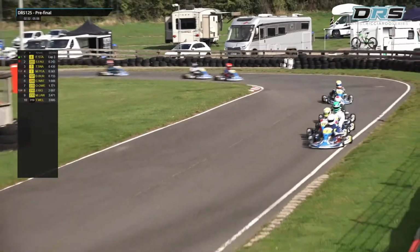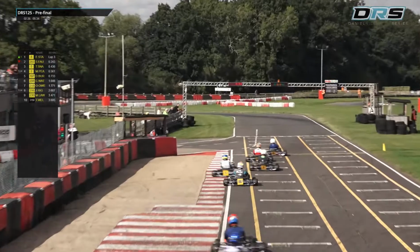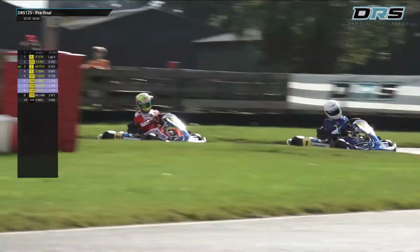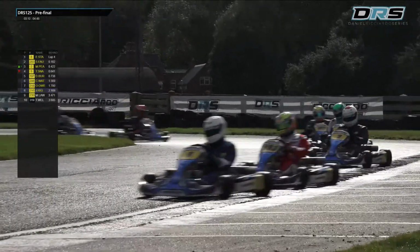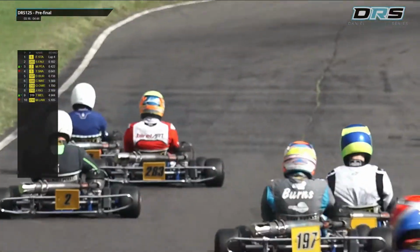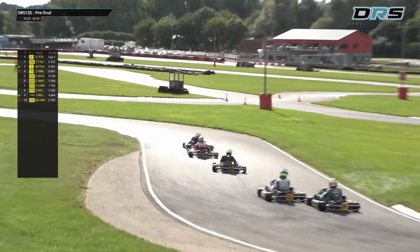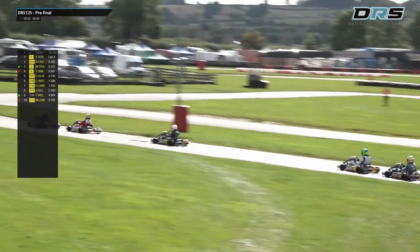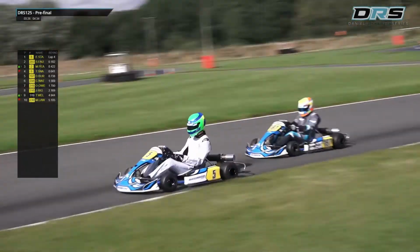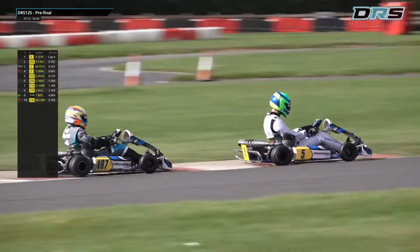Down towards pit corner, which is where they are now. They all just about manage to avoid the curb, and Snape goes very, very wide on the way through. And that allows for Matthew Pearce to sneak up the inside and take third place away from Tom Snape. So Pearce then up into third. Up the hill they come then. Can he find a way past Faulkner? Has Faulkner got to find a way past Stanley to stop him coming under pressure from the third place driver, Matthew Pearce, who now has a penalty.